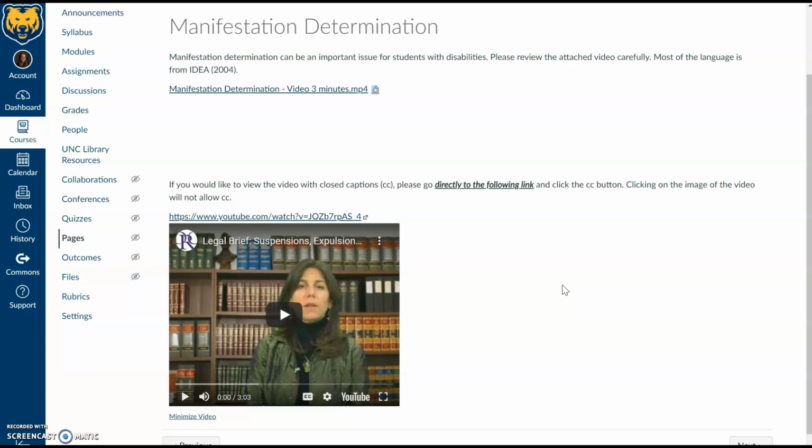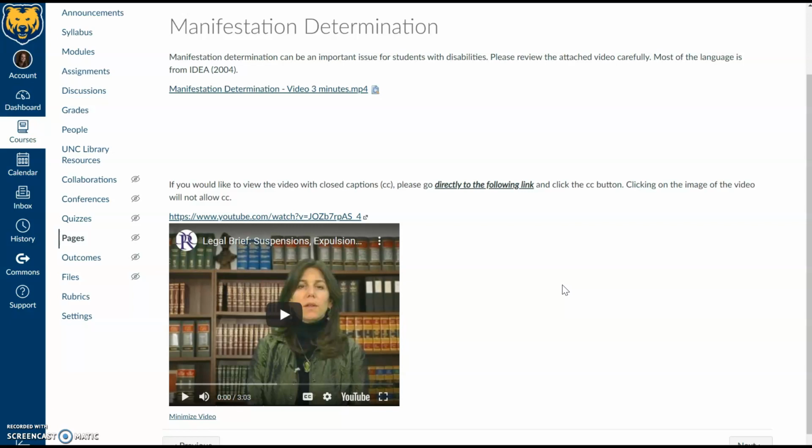So you might see that a student has been suspended for a certain number of days for physical assault, and we're approaching that 10 mark. At that point, the student is having a significant limitation of access to school, so we need to hold a manifestation determination meeting with the IEP team, go over what's in place, what has occurred, the eligibility that the student has for special education, and whatever that may be. It could be, for instance, a serious emotional disability, and then we might consider, is the behavior of concern directly a function of and in relation to that disability that the team has identified in eligibility?